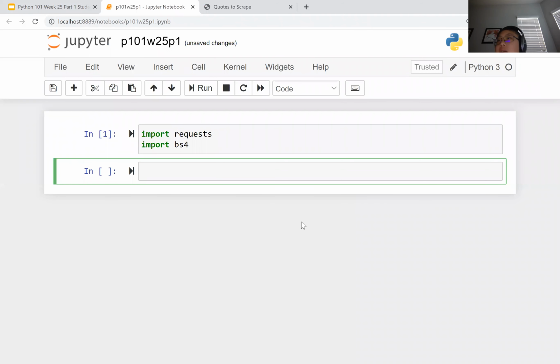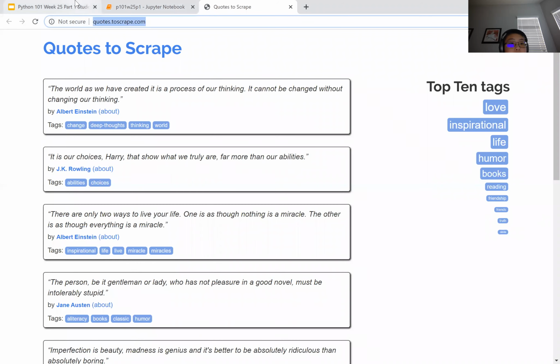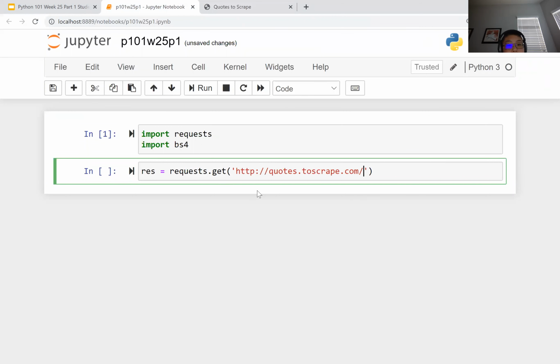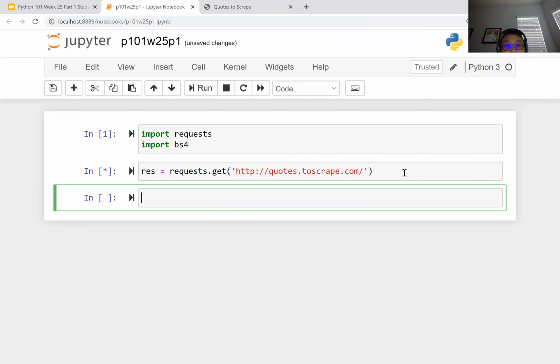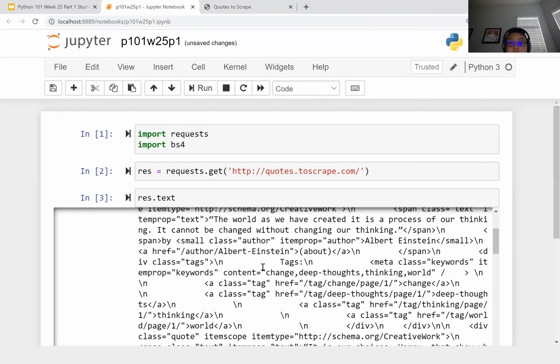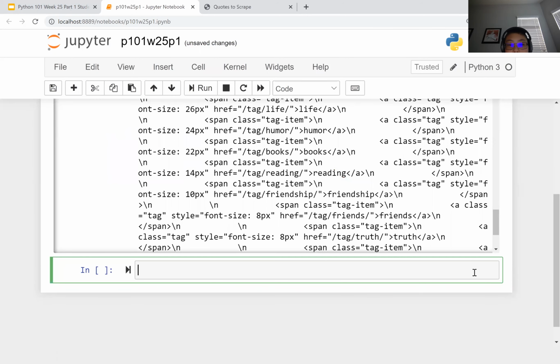So pause it, and you know the drill. res equals requests.get, and we're going to have the website name. Hopefully I got the website name this time. Okay, so all you have to do is res.text, and it's going to show you this. All right.